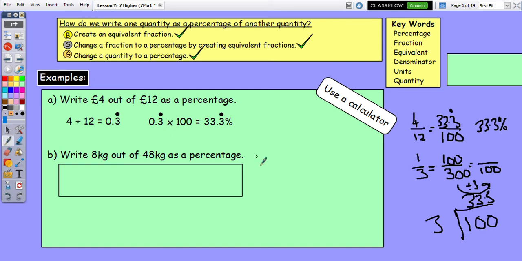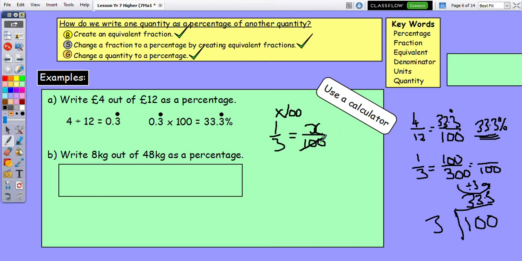Let me show you and try and explain what I've done. I've simplified 4 over 12, 4 divided by 12, and got a third. I said to you that my job is to get that number to 100. So essentially what we're trying to find, that's an x, is this number. So a third is something over 100. Now, the opposite of dividing by 100 is multiplying by 100. The inverse operation is multiplying by 100. So if I take my third and multiply it by 100, I'm going to get that.